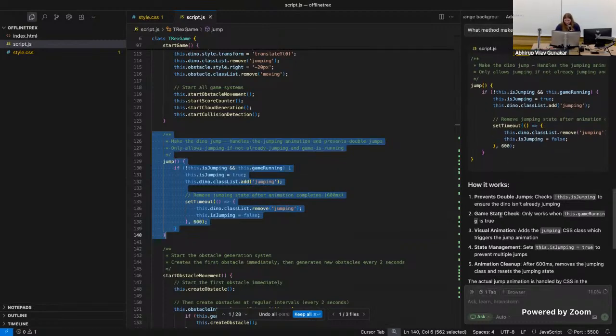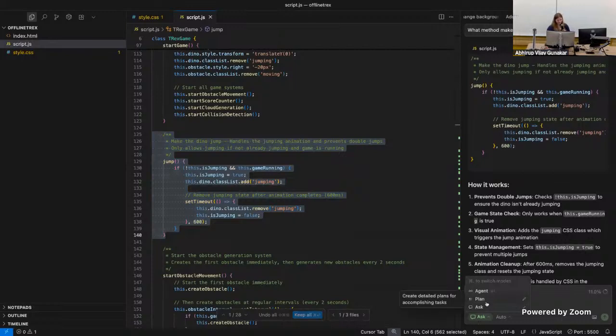Yeah. So that's kind of the gist. We also have like the plan feature. I haven't really used that one that much, but this kind of comes into play when you want to do something really, really complex and it may have multiple steps and you need to brainstorm first and understand first, or give it the context to understand what it needs to do before you actually ask it to code the things for you. And of course, you can use all of these agent, plan, ask in the same chat.